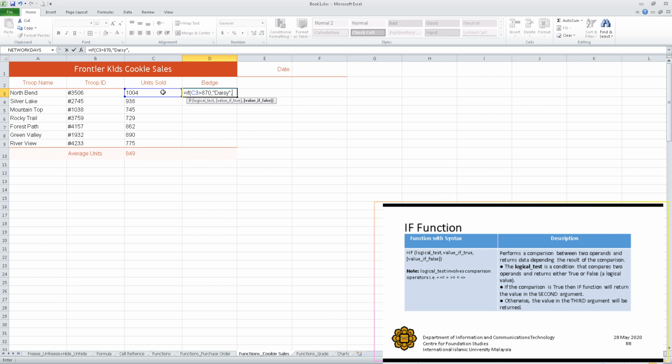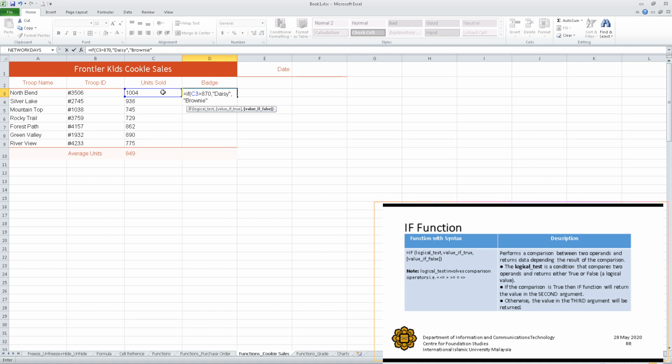And if the value is false, we want to return Brownie. The reason I put in double quotes is that this is not a number, it is text.